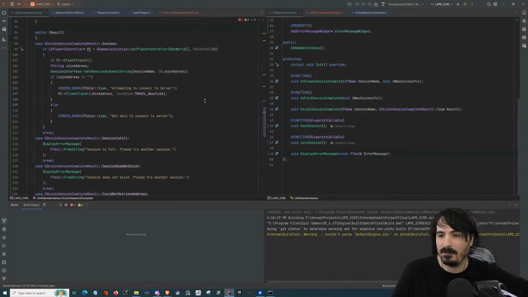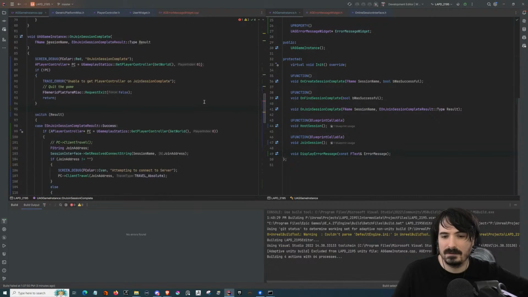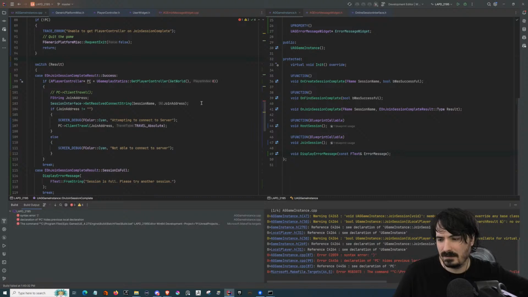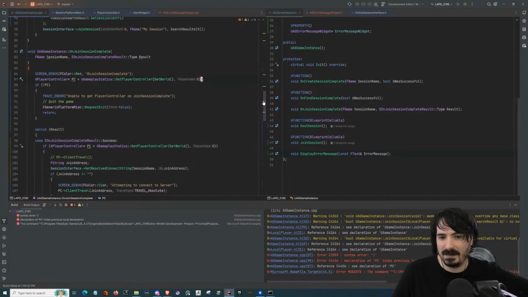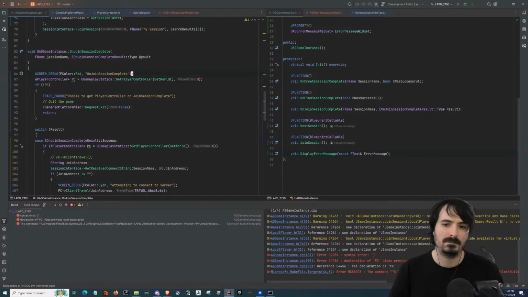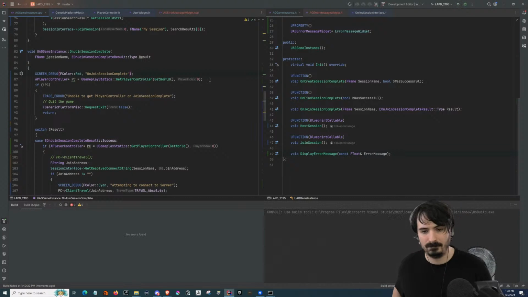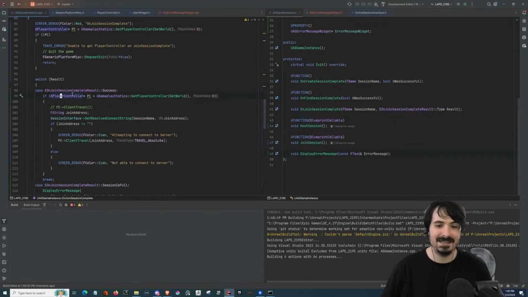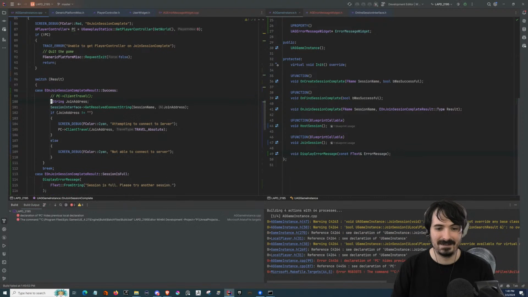I think I got everything worked out, didn't I? There is a syntax error that I'm totally not seeing. There's the syntax error right there. Oh fuck, I forgot. This is also going to be a syntax error.